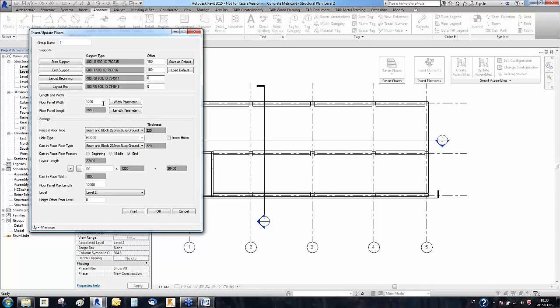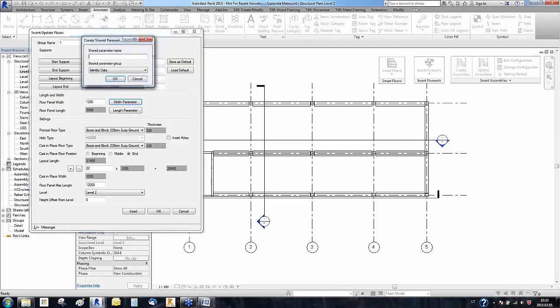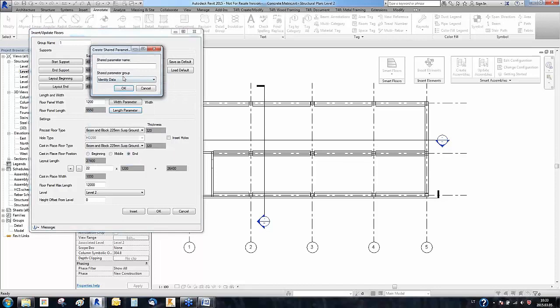The tool will create a floor panel, but usually by default in Revit, floor panels don't have any parameters for their width and length, which will be included in schedules later. So I will hit here and add a shared parameter for the width and a shared parameter for the length.